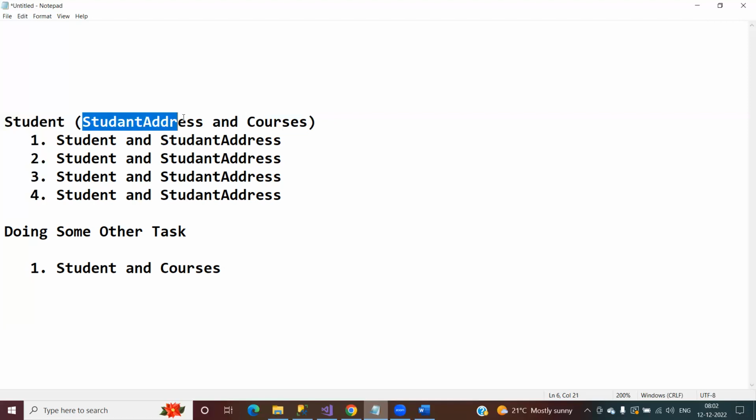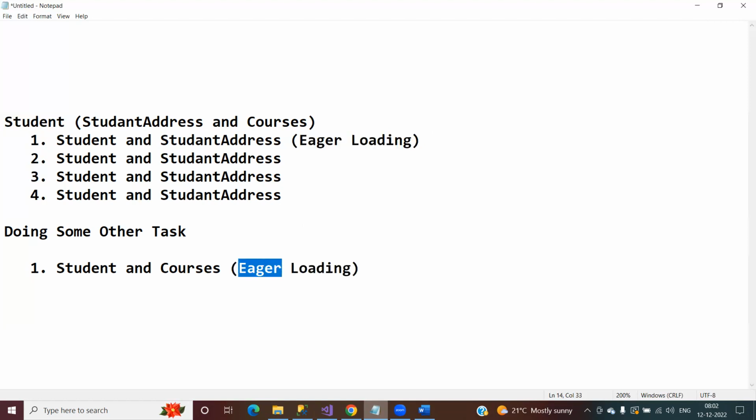If you are using that entity immediately and everywhere, which concept should you go with, eager loading or lazy loading? Eager loading. And if you are not using that entity immediately and everywhere, then you need to go with lazy loading.